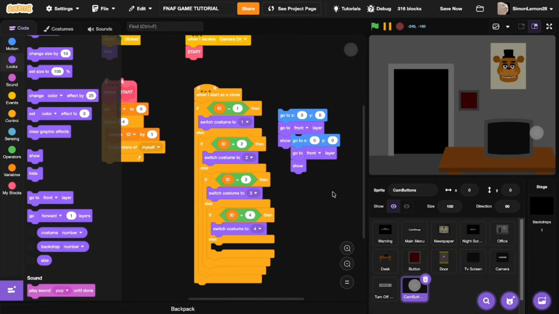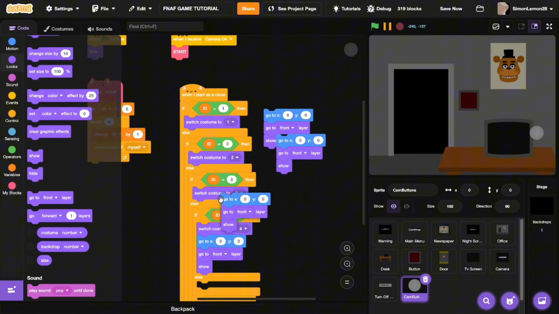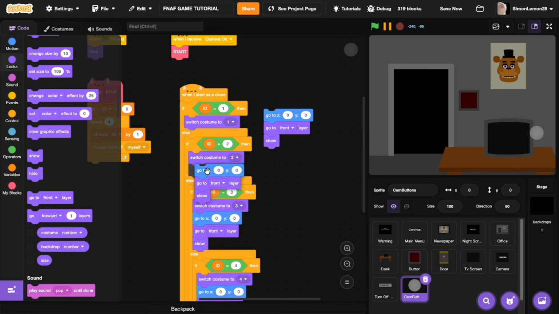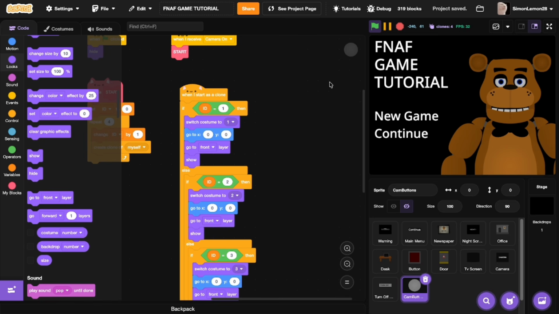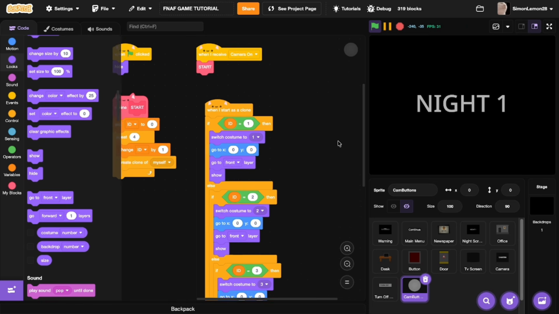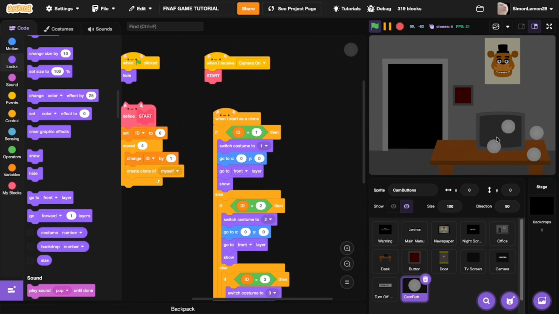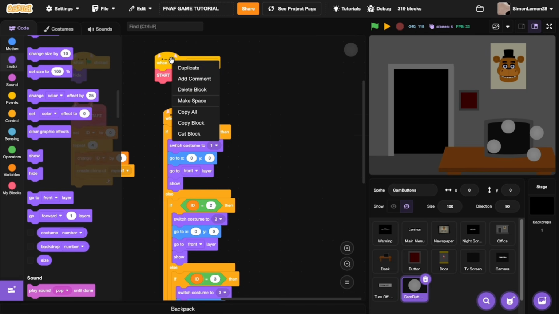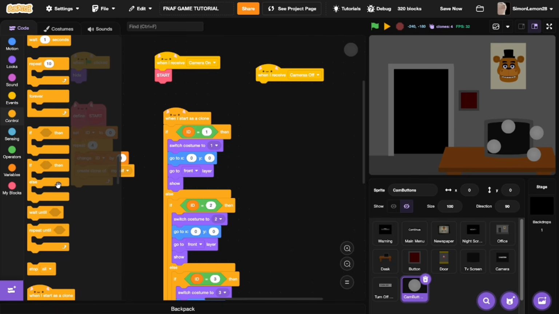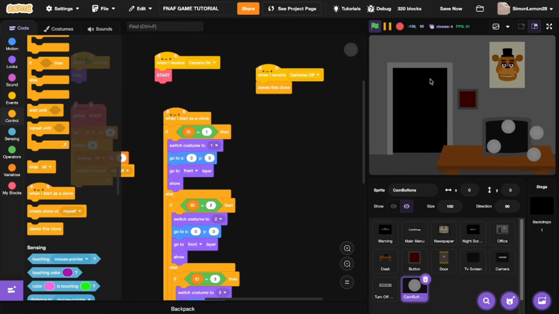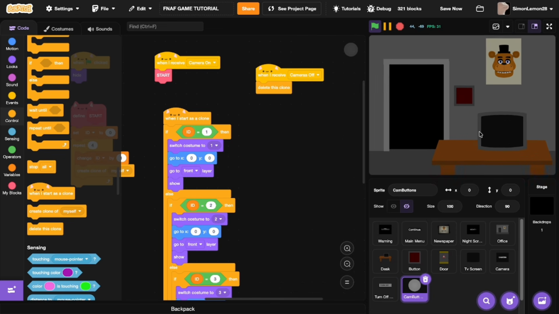Duplicate this 4 times. And drag it over here, over here, over here, and finally over here. So let's see if it is working how it should. When the cameras are on, yes, it shows us the buttons. Really cool. And okay, now we need to make when I receive camera off. Delete this clone. So now it shows, it hides. Perfect.